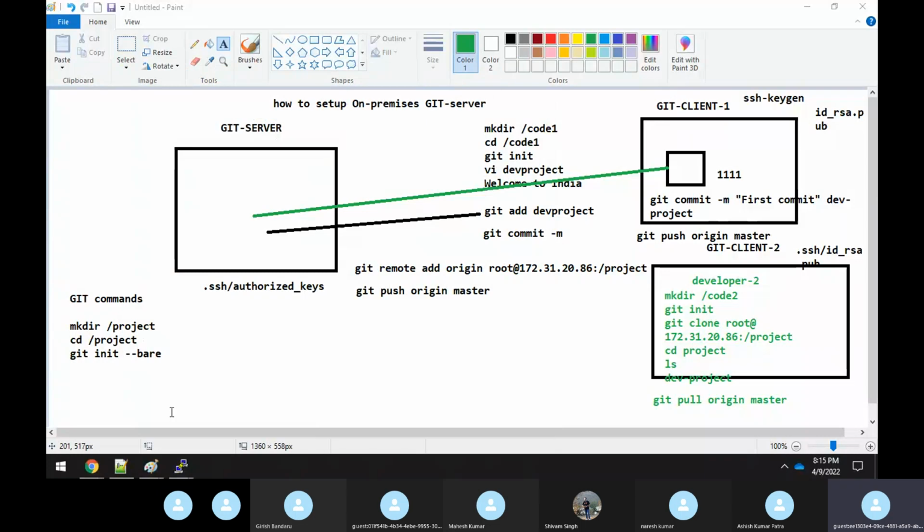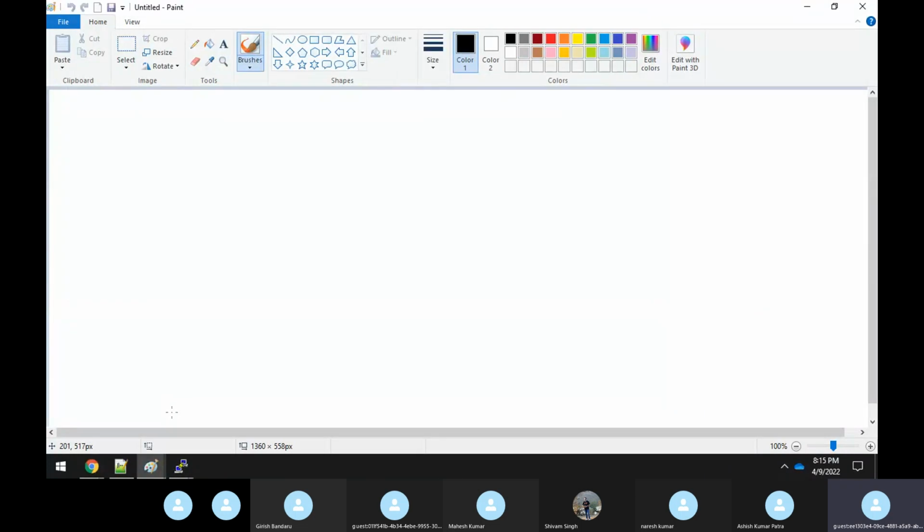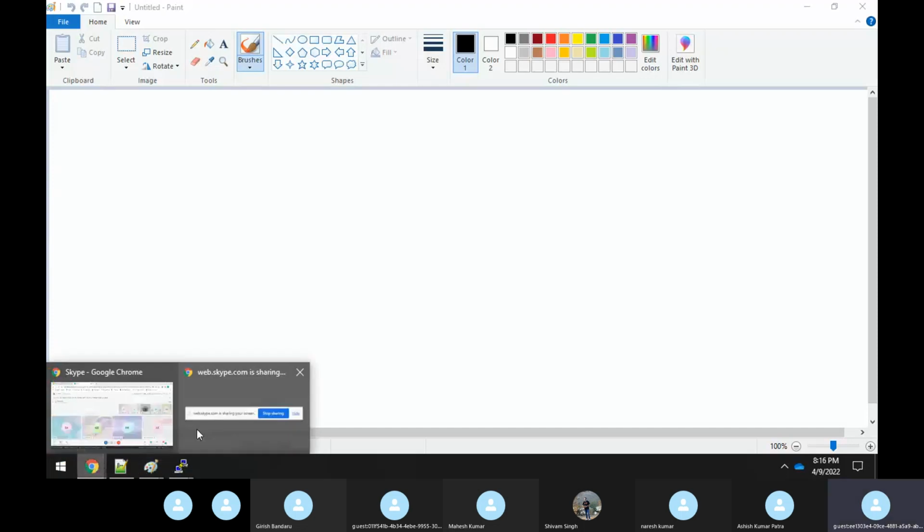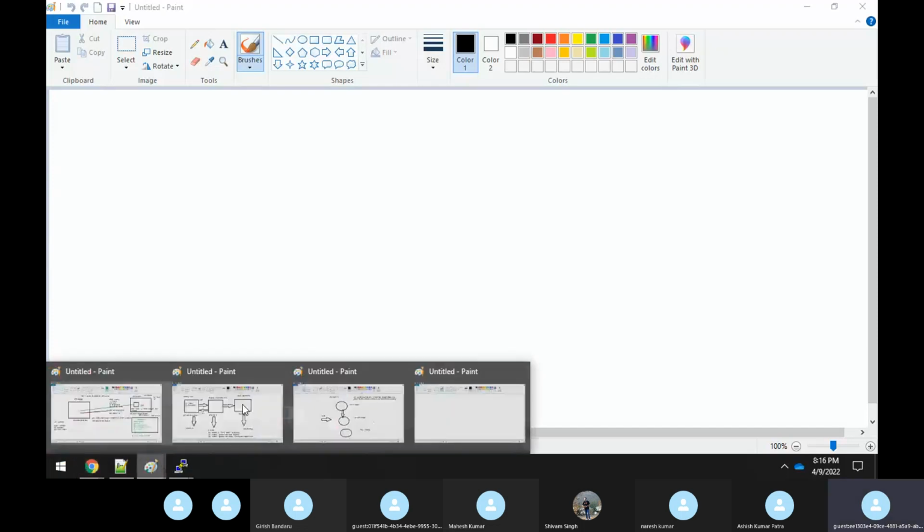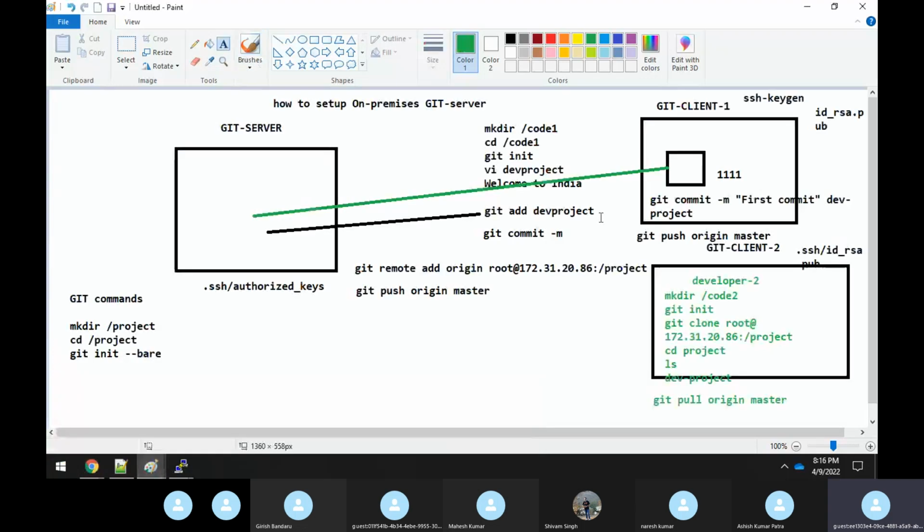Usually in industry they'll ask you about it, and when you are working with Git, you will come across a lot of merge conflicts, because a lot of different developers will be committing code at different points of time. Correct? So these are the two developers. We don't know when they'll be committing the code changes. Whenever they commit, the code changes go into the Git server.